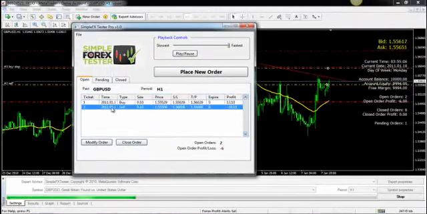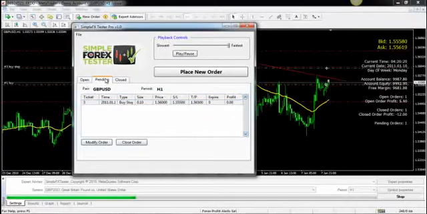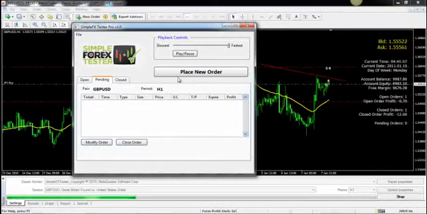You can close out any of these orders in real time. Just click the close button, and you'll see my order profits updated. It's closed over here in the window as well. You can click on the pending tab, and it'll show your pending orders. You can either just let it be hit, or if you don't want the pending order anymore, you just close it, and it'll close it for you.